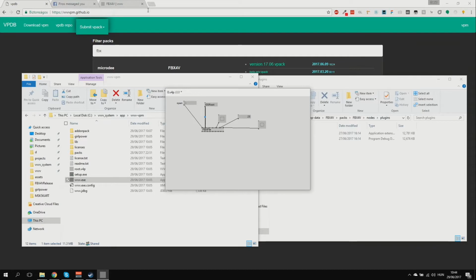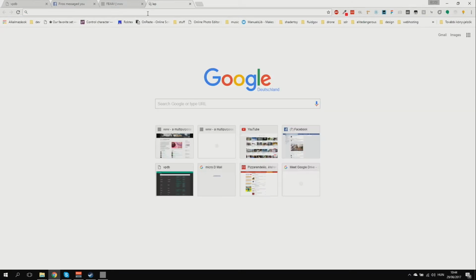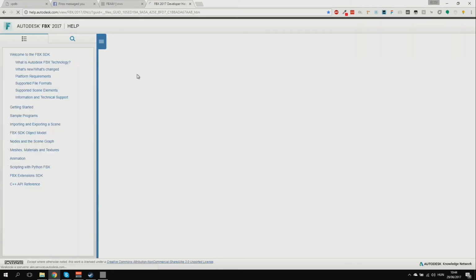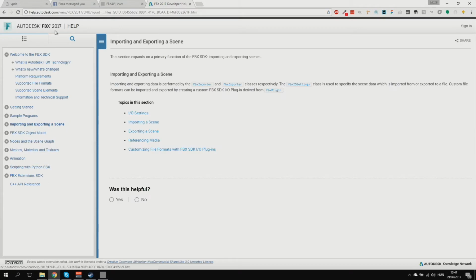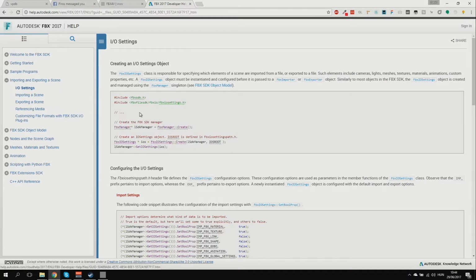To be perfectly honest, I wasn't successful in deciphering how you are supposed to use it. But if anybody else is more successful, they could try to decipher it in the FBX SDK documentation, under importing, exporting, and I/O settings.